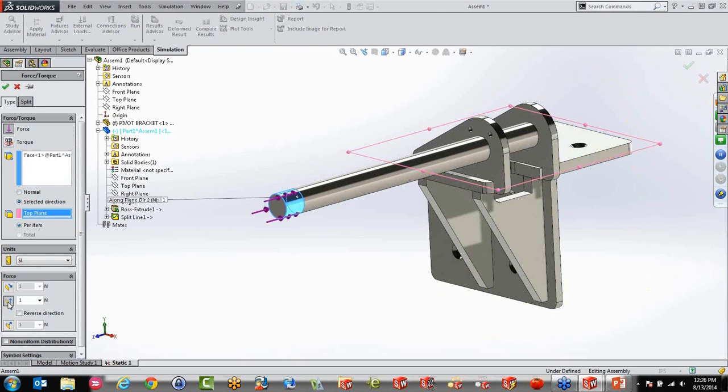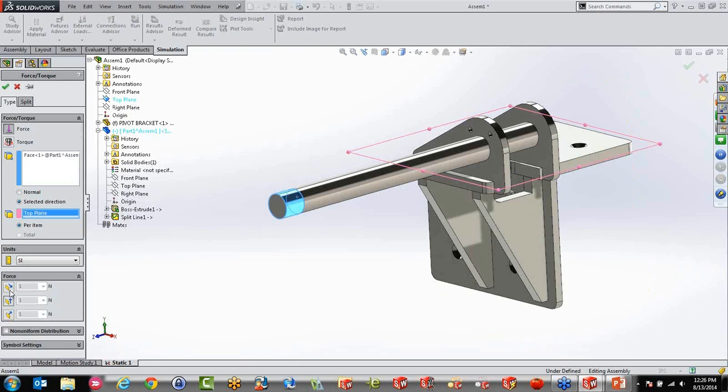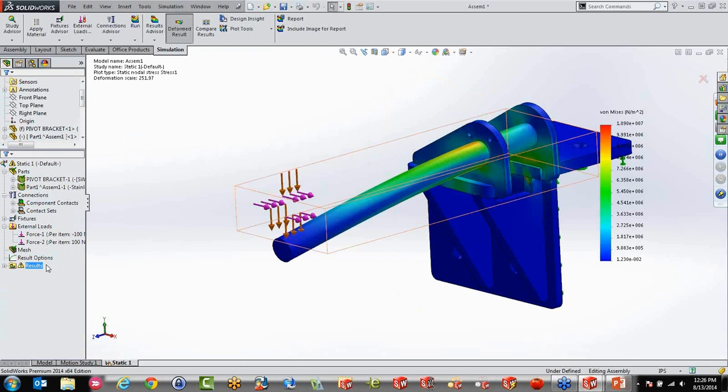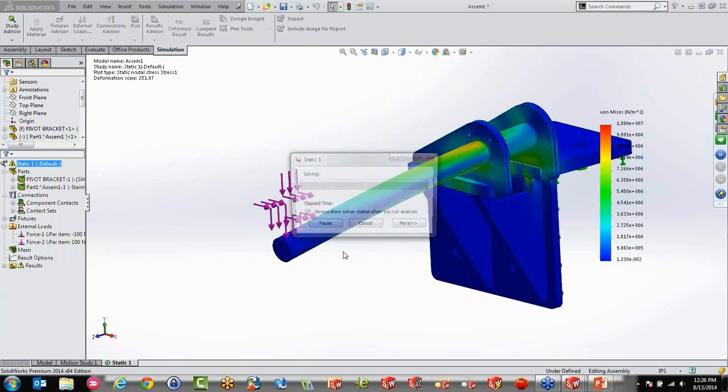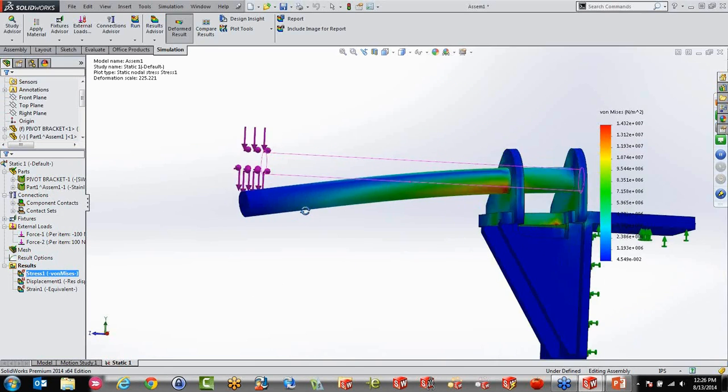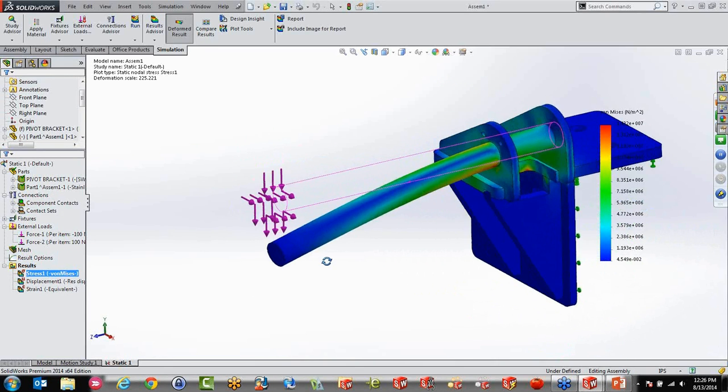I can go in here and say that I want it to go in that direction. Maybe I want it to go in that direction, and I can apply some other pressure. And just like that, SolidWorks will go in and we can run that study too, and now we will get another effect on what is happening to our parts.